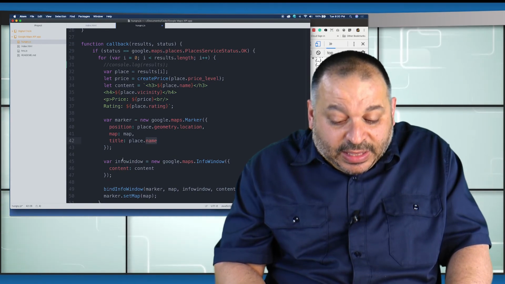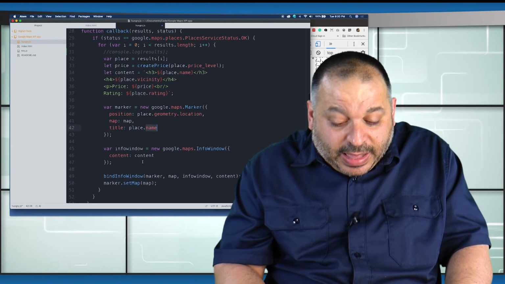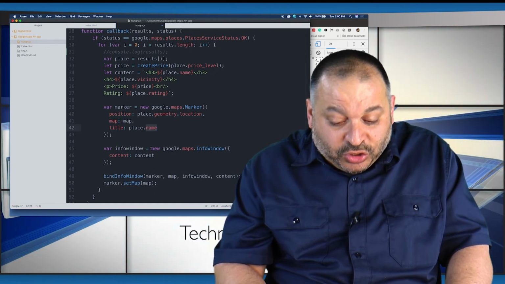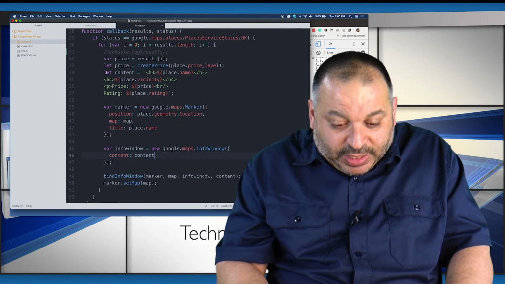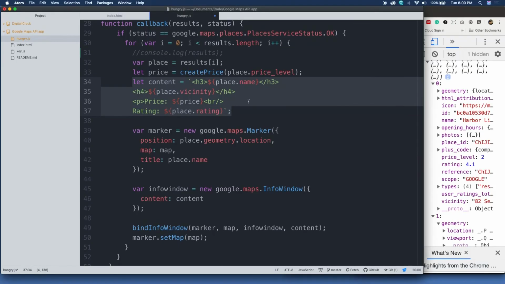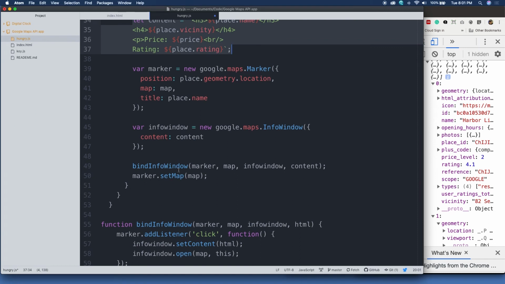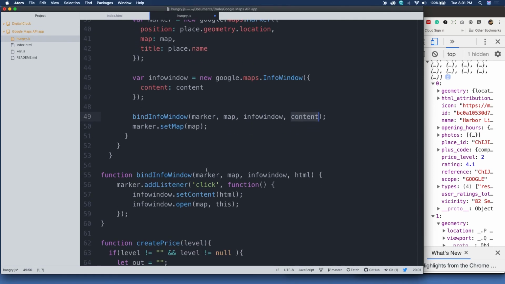We create an info window object by using new google.maps.InfoWindow and passing it the content. Remember the content we made up here based on the Places API? So we're wrapping that into a Google Maps info window object. So now we've created the marker object and we've created the info window object, but they're separate. So the bindInfoWindow function, which passes the marker, the map, the info window, and content, binds the two together.